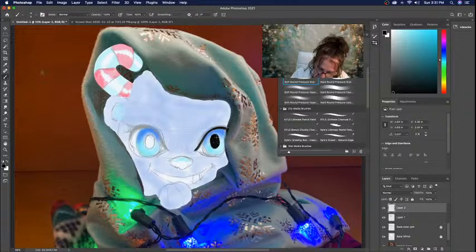Your Baby Yeti's coming to life. Yes. Judith would love drawing tutorials also. Excellent. Then I will make it so.